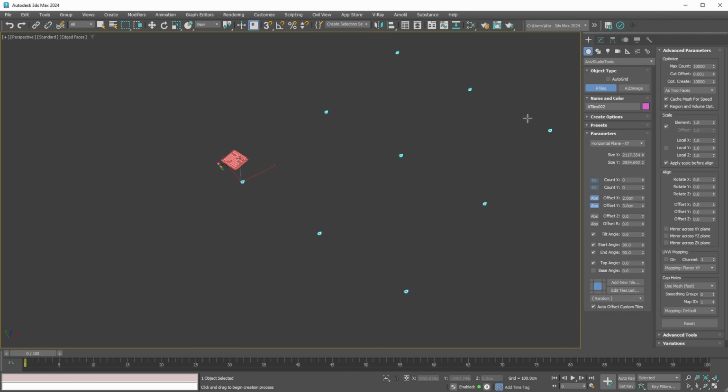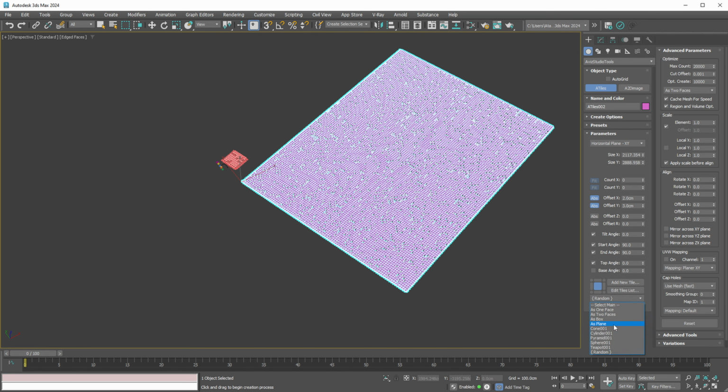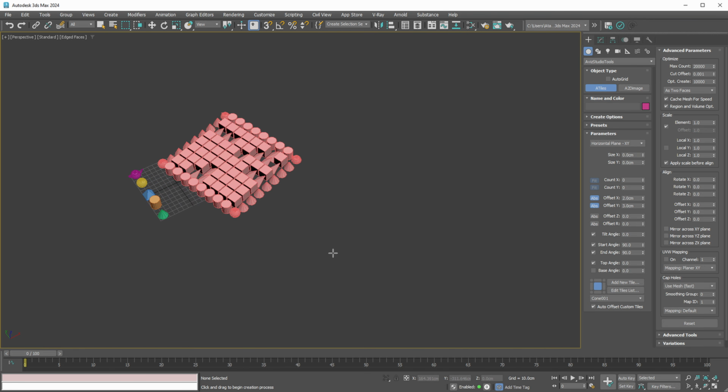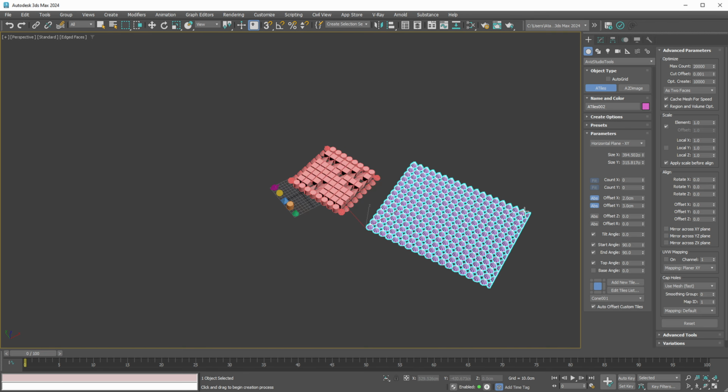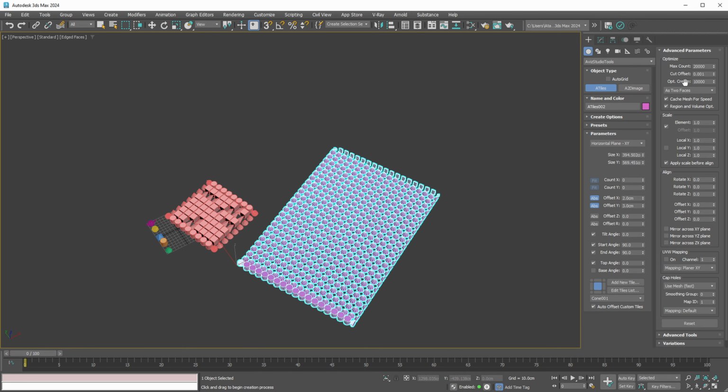This indicates that the maximum tiles count set in the Optimized section has been reached, and the object won't be fully generated. To address this limitation, you can increase the max count value, ensuring your object is constructed in its entirety. Additionally, when using high polygon geometry like this cone as your main tile, you might notice that the initial preview shows the detailed cone, but later it converts to a two faces object to streamline the viewport performance.